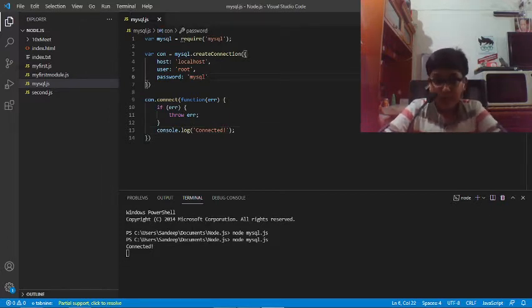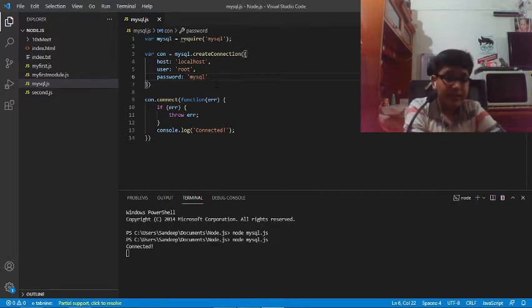We have imported MySQL, we have a connection variable, and we are using mysql.createConnection. That will return us an object, but it asks for an argument. One is a host, we need to give it as a host, and the second is a user, root, and the third is the password, that is MySQL.